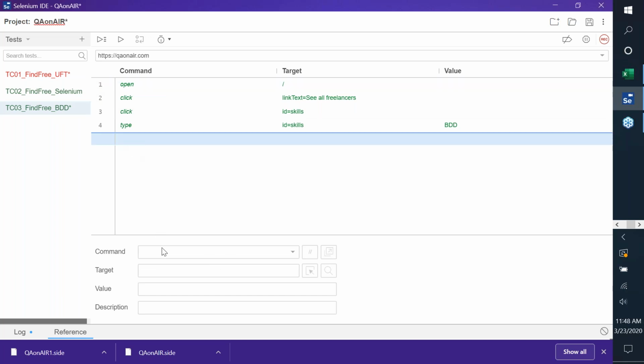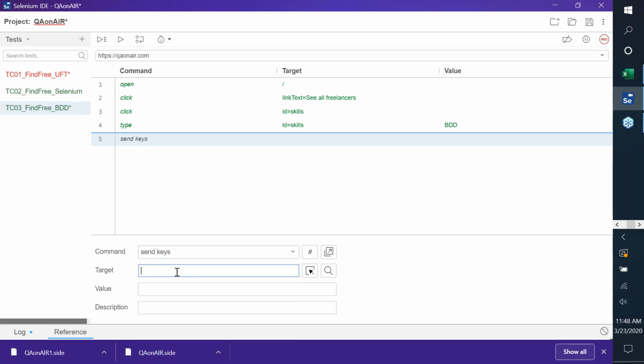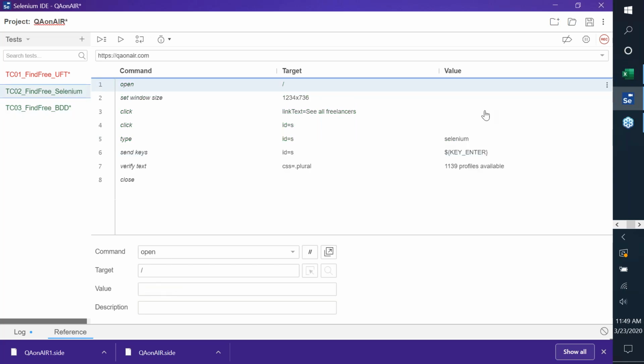And team, how do we know which one to use? Even if I show you or you keep practicing, it will come down to the same thing. So send keys, and what we're sending is a value, and that is keys underscore enter. I hope it's curly brackets. Whenever there's a question, team, make sure you go back and look at what was used: dollar sign, curly brackets, KEY underscore ENTER, not KEYS. See?